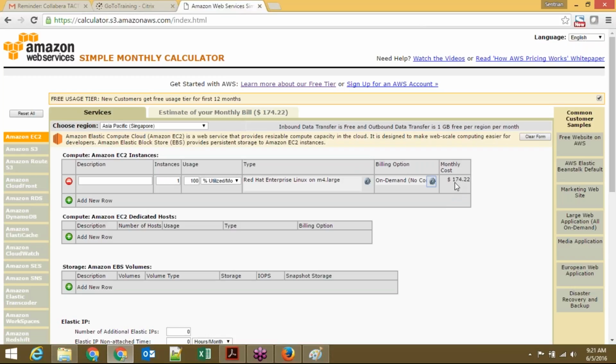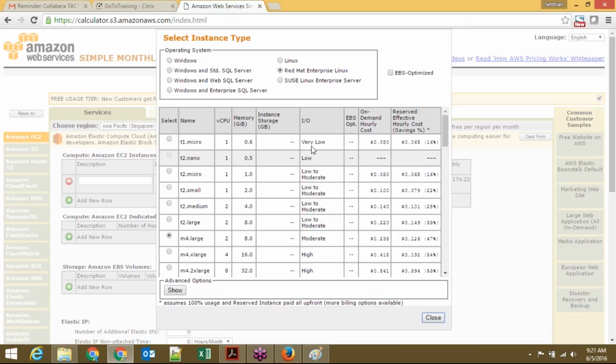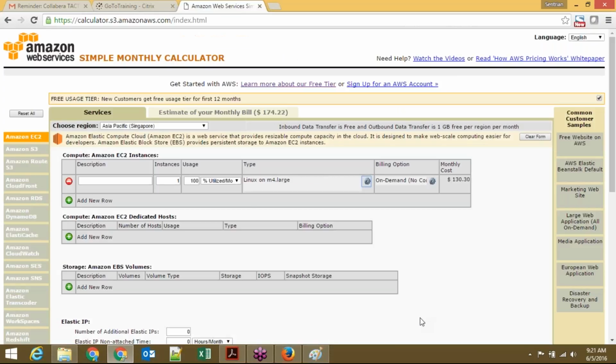Now you can see that the monthly cost is $174.22 per month. So if you take one instance which has Red Hat Enterprise Linux and an M4 large, and you change the operating system from Red Hat Enterprise Linux to normal Linux, you can see that $174 becomes $130.